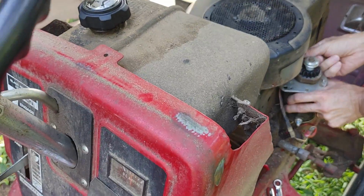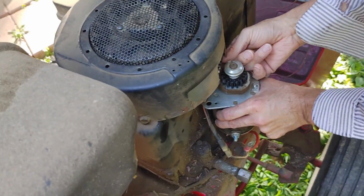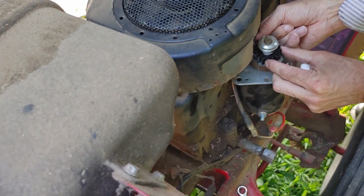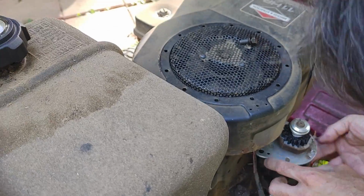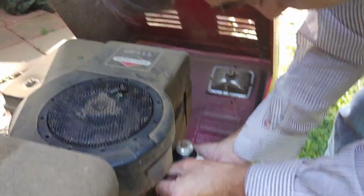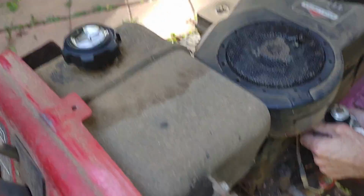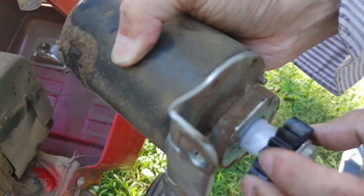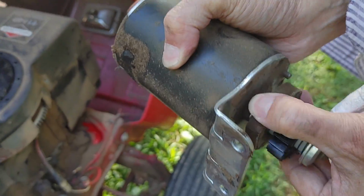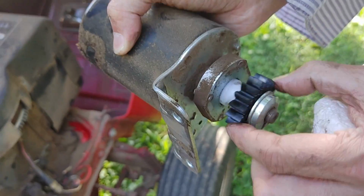You can see the starter's already getting loose. So let's take this bolt loose. Take this one loose. Starter's off. So this is the old one. Bendix is perfectly good. It's just for some reason it wasn't kicking out. Could probably work on that and get it. We'll keep it as a backup. But anyway, let's put the new one on.